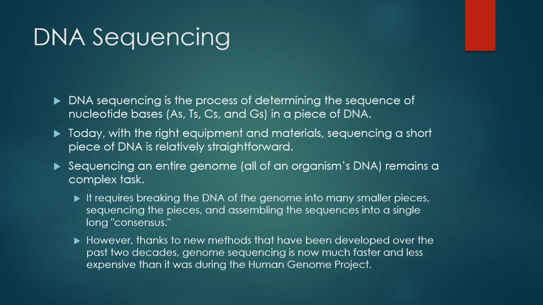And in today's scenario, with the right equipment and materials, sequencing a short piece of DNA is relatively straightforward. Whereas when you're going to sequence the entire genome of an organism, what I mean by an entire genome is the entire content of an organism's DNA, that remains a complex task. It requires several steps, which begin with breaking the DNA in the genome into smaller pieces, then sequencing those pieces and assembling them back into a single long consensus sequence.